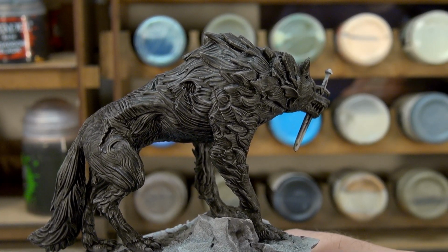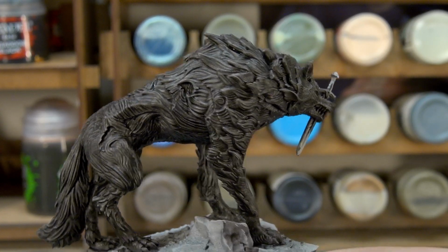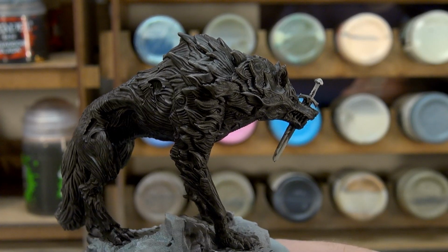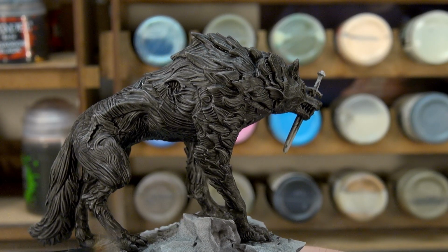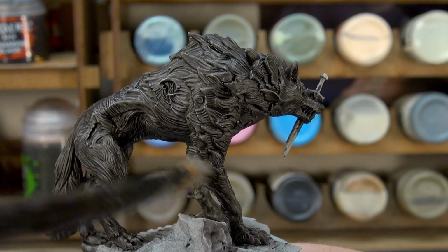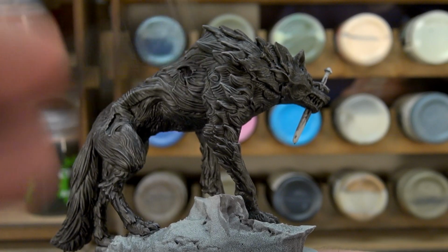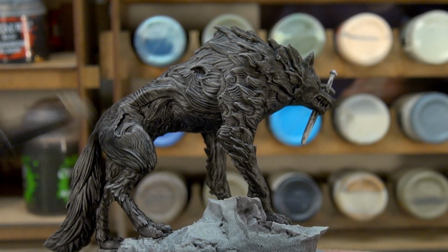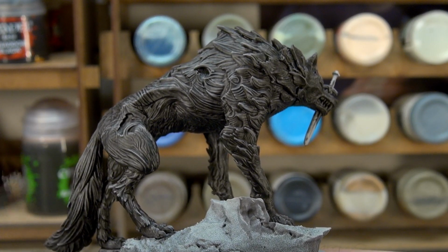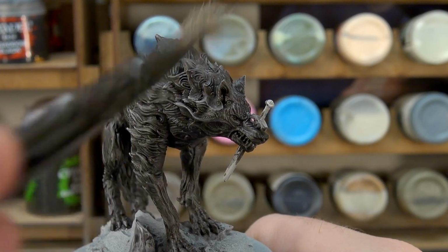So need a little bit more paint on our brush. Make sure we have enough, just so that we're catching those edges, because I really don't want to lose the intricate sculpt. All those tiny details that have been sculpted into the mini just look fantastic and make that appearance really striking.